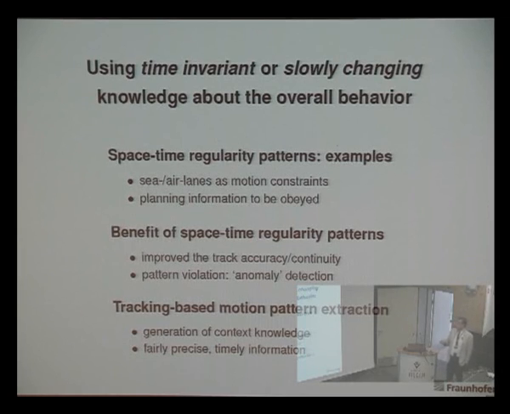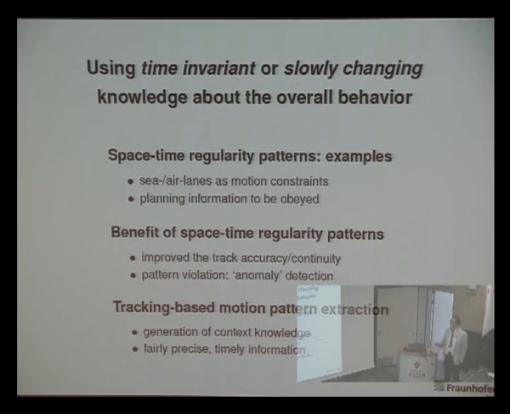If you use such space-time regularity patterns in the tracking, you can improve the track accuracy and the track continuity, and can perhaps improve the data association also. And moreover, you can test for pattern violation. If you know your targets are moving typically on roads, and if a road-moving target is leaving a road, that's interesting. Or if you expect your planned operation is going on as planned, then a violation of this plan is interesting information and is an anomaly.